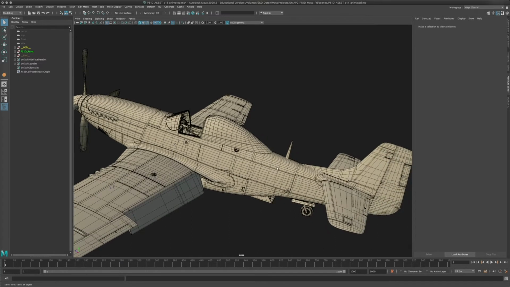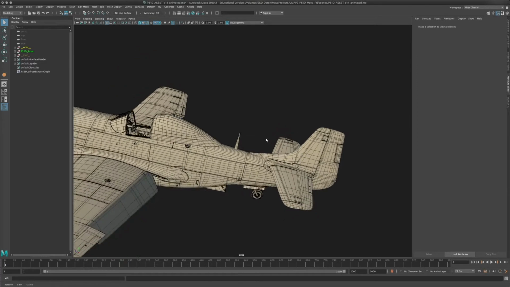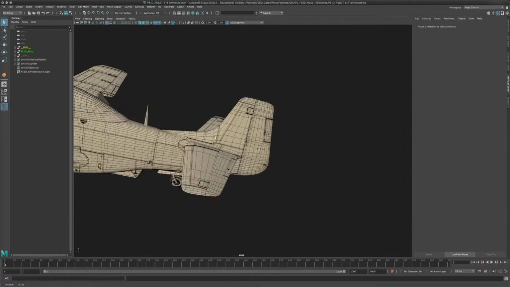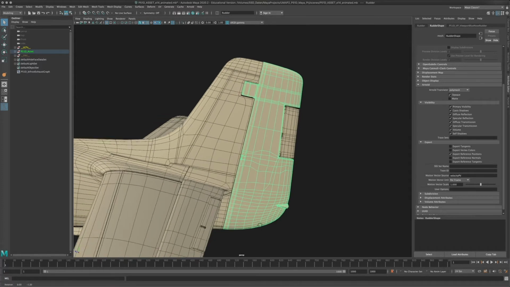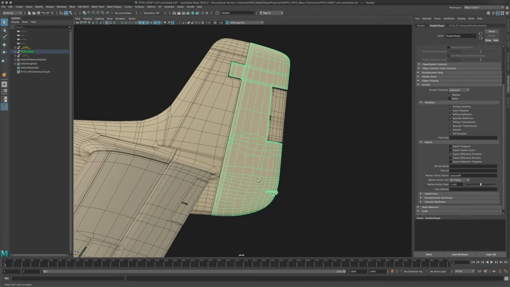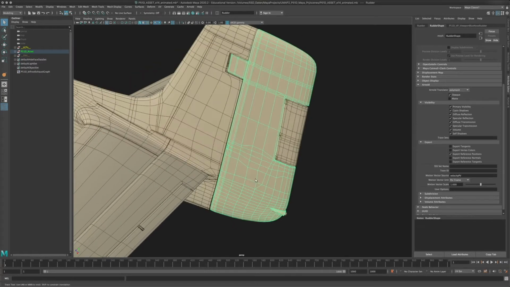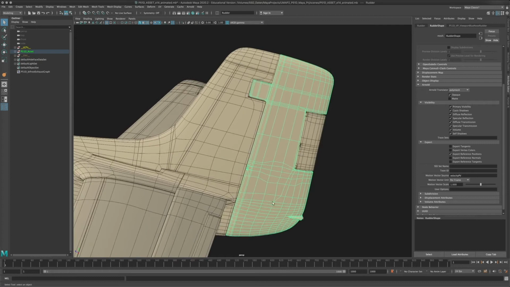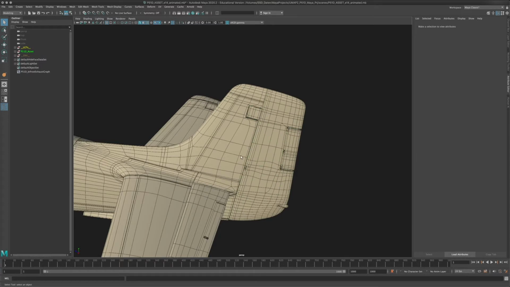As I said, this is largely quad only. There are very, very few tris, so maybe 8 on the whole model or something like that, and most of them hidden in very, very small areas. There's one tri, which is pretty obvious, which is here. I could have let this loop run through the whole geometry, but I would have had to reroute some of them down here. I didn't want to do that and spend any time on that. So since this is a planar surface and this is hard surface mesh, it really doesn't bother me that much. But the general rule still is to use subdivision surfaces.